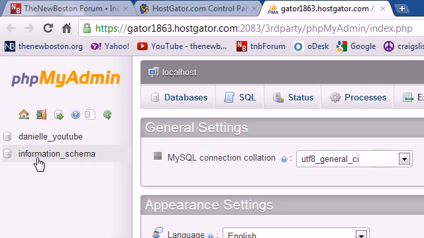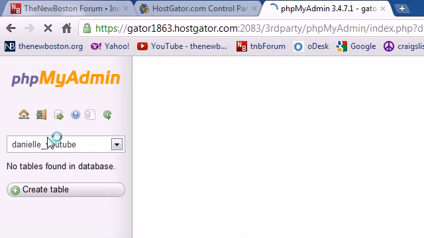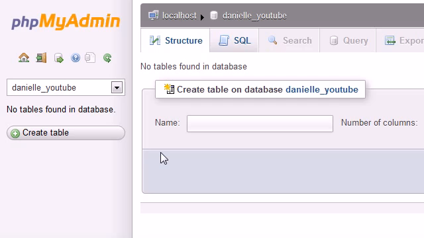You also may have one called Information Schema, and some other ones depending on if your teacher made some dummy ones. But anyways, the one you created should definitely be there. Now, in order to view any tables in it, just go ahead and click the name of your database, and if you have any tables already, like for example, obviously we didn't create any tables yet, but if you do have a table from your work or if your teacher already created some tables for you, they're going to be listed on the left hand side.